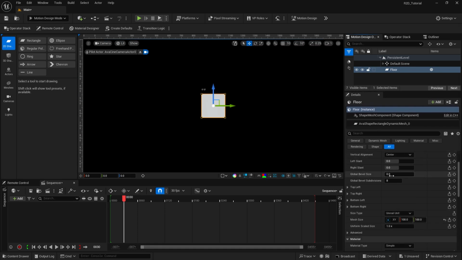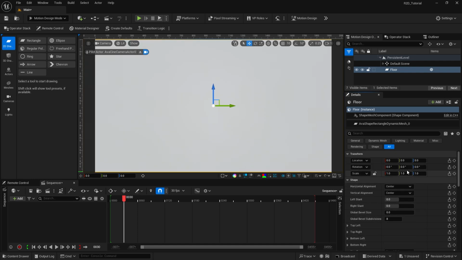I'm going to drop down first to the mesh size and adjust that. I'm going to leave it locked right there, and we're going to set both of these to 5,000. Then I'll jump back up to the location and rotation and make some changes there. On the location, I'm going to drop this down to a -200 on the Z-axis, and then we're going to rotate it on the Y-axis right here to a -90.